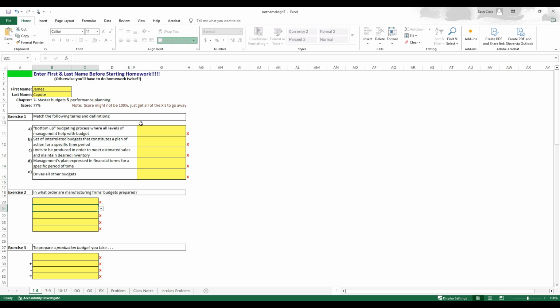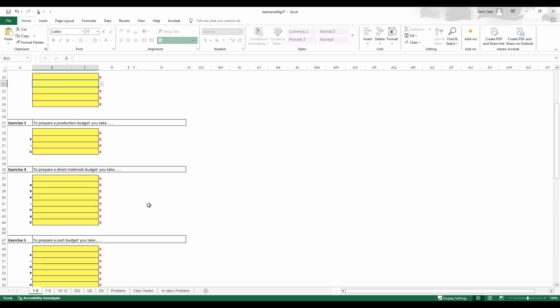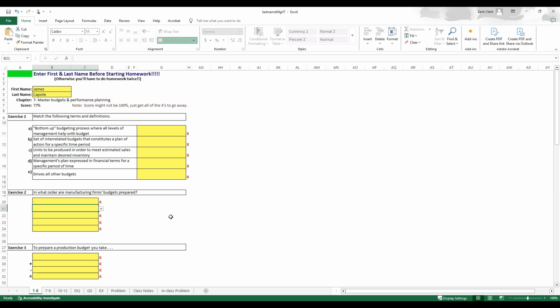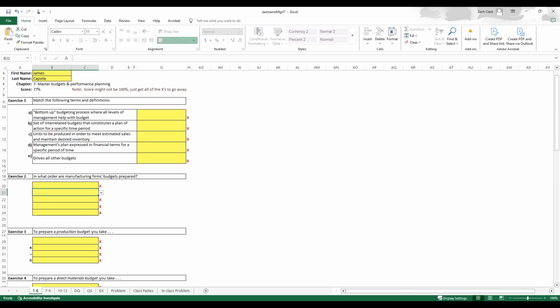things here. So I think what I am going to do actually now, as I think about it, is go through and fill these out together, just because it is a little tricky, or you might not know exactly where to look to fill these out. But let's do that together. So let's start with exercise 2. I will leave these ones for you all to do yourselves.